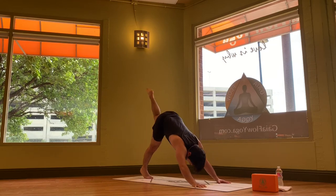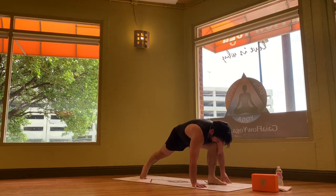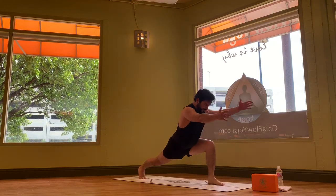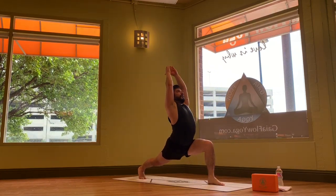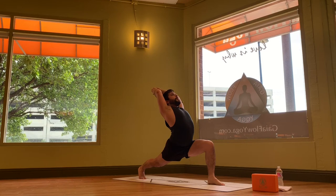Inhale, left leg up. Exhale, knee to forehead, look forward. Plant the left foot between your hands. Inhale, find your crescent lunge for 5, 4, 3, 2, and 1.